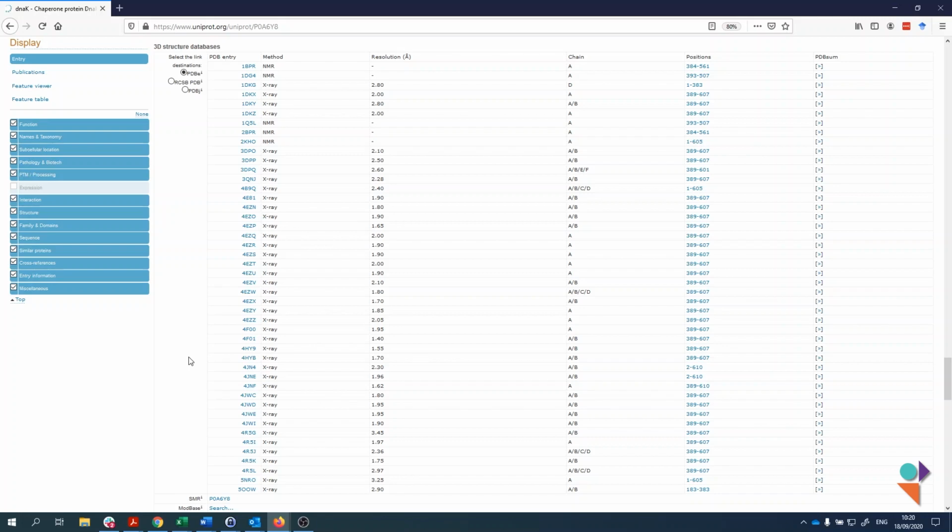So, what is a general kind of way to approach it? Well, usually, you look into the structures which have a low resolution. Sometimes, you also look into NMR structures. In our case, we go for the crystal structure. These here on top of the list are the older ones, and here you see that they have between 2 and 2.8 angstrom resolution, which is quite good, so this is definitely an interesting case.